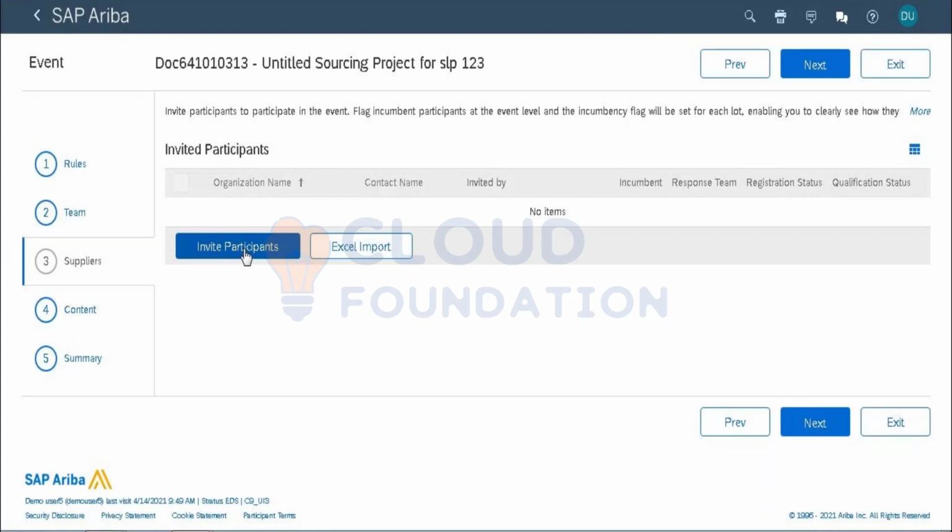I'll tell you. On the SLP side, if you create a supplier, that supplier will be used throughout the system, either in sourcing or in contract management. But if you are creating the supplier only in sourcing, it cannot be used from a downstream side.